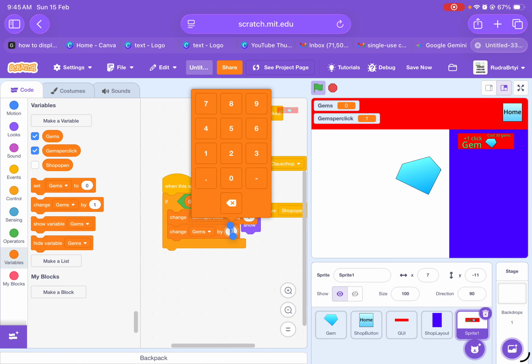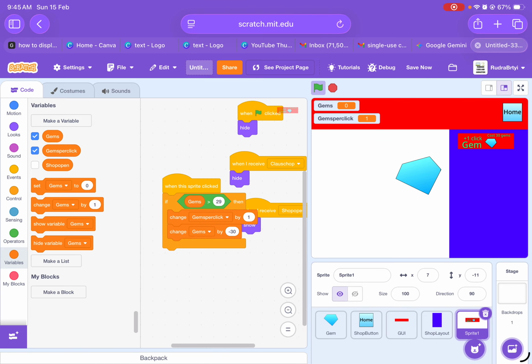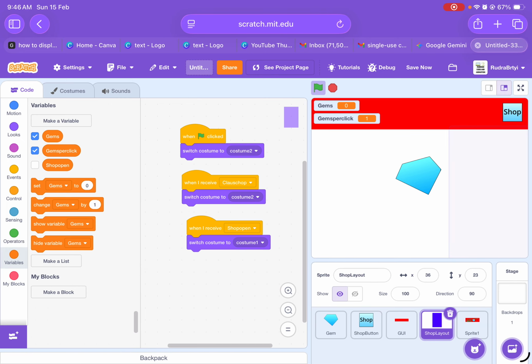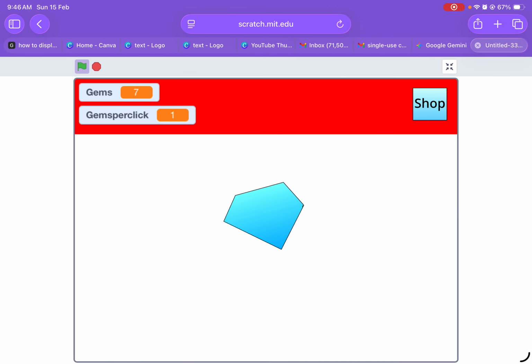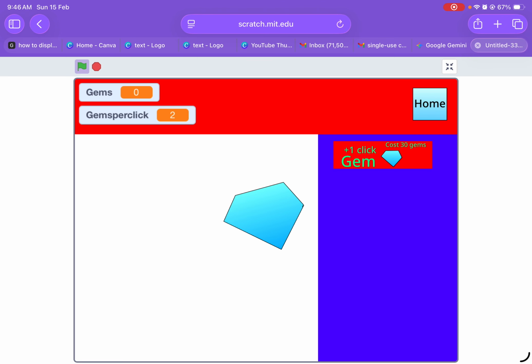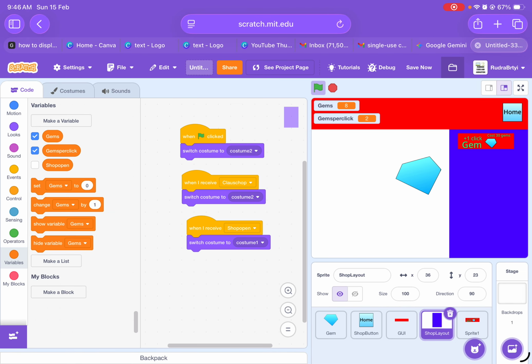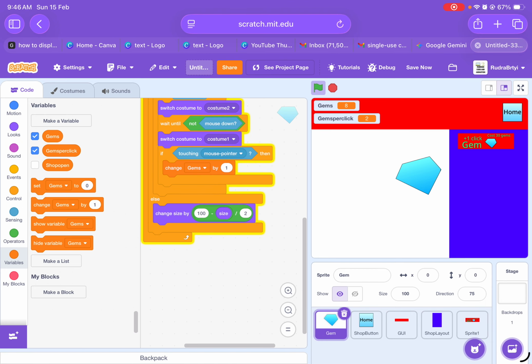Change gems by -30. And that's all. So let's do this. Gems per click. Oh, that's wrong because gems per click. That's wrong.